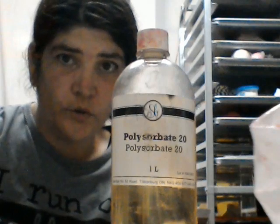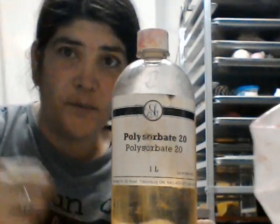You can make any of your light oils soluble in water by doing equal parts of poly 20 with your oil. So if your recipe calls for 4 tablespoons of a light oil, it's going to be 2 tablespoons of poly 20 and 2 tablespoons of your oil, and I mix those together. I have been known to add other oils too, like hemp seed. As long as you've got this or even the Turkey red, you can mix it with other oils. That way you don't have to use poly 80.